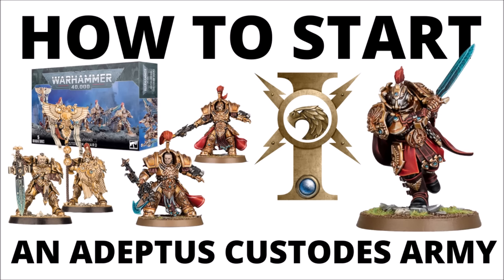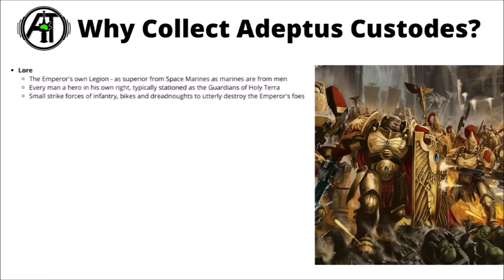If you're thinking about collecting an army of golden armoured superhuman warriors to defend Terra against all threats, then hopefully this might be some help. In the video we'll cover a fair bit, talking through why you might want to collect Adeptus Custodes in the first place, some planning that you could potentially go down when trying to get an army together, a few ideas of first purchases in the Custodes range, and some thoughts on expanding it into a full army for the faction. Loads to talk about, so let's jump straight in.